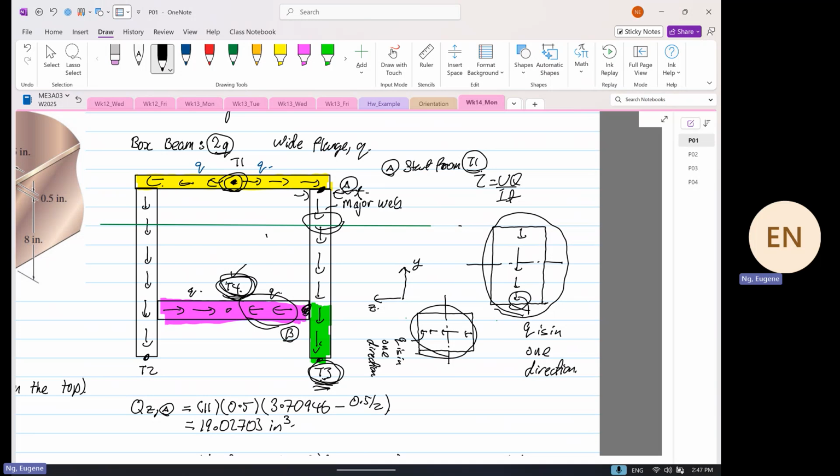Hey, listen to me. It's not that difficult, okay? The first moment of area cannot cross the what? Centroid. So at point A, you have no choice. The terminal has to be what? T1. Agree or disagree? Right? Below, you have two terminals. Which terminal to pick? It depends on the what? Shear flow.